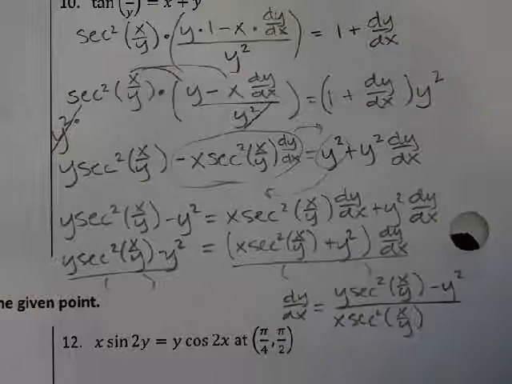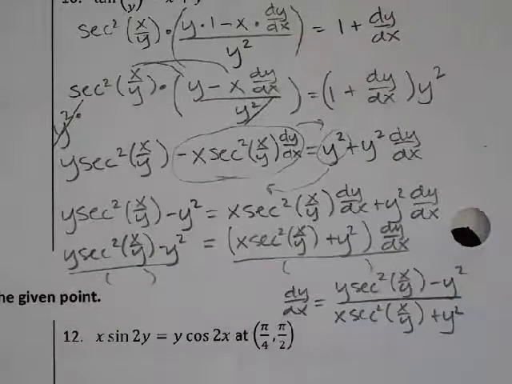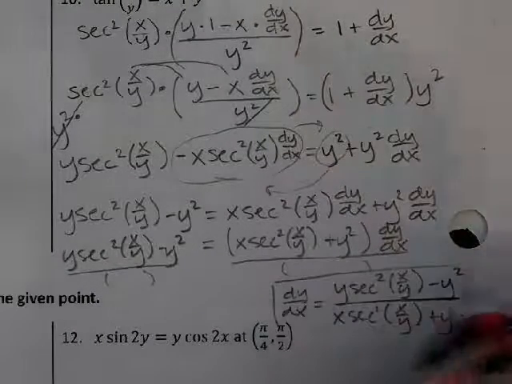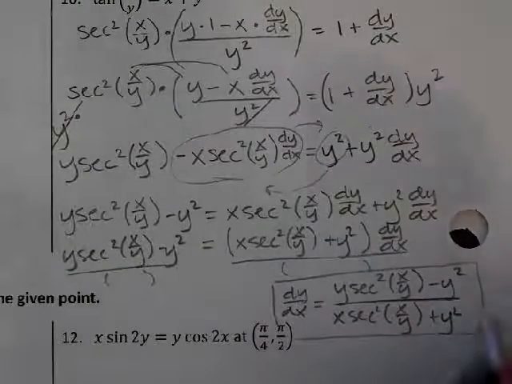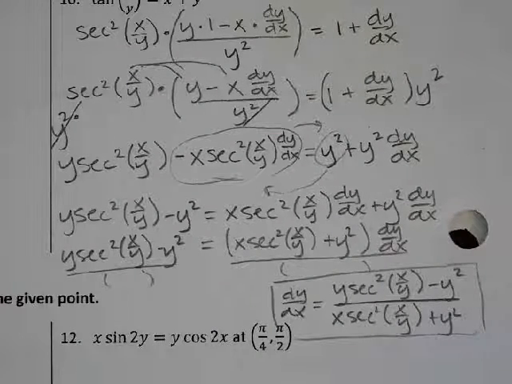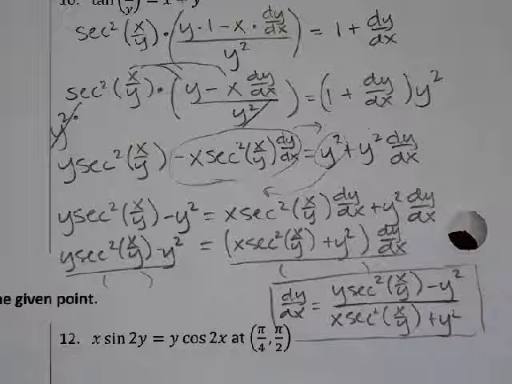Can we cancel out the secant squareds? No. Can we cancel out the y squareds? No. Doing either of those things would kill a puppy. Please don't kill puppies today. I'd be very sad. When I graded the test yesterday, you guys killed 4 baby goats, which are called kids. So you killed 4 kids yesterday. You kill a kid when you didn't use the chain rule, and you guys partially used the chain rule, but didn't completely use it, and I counted it anyways.